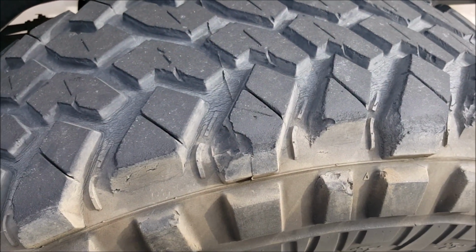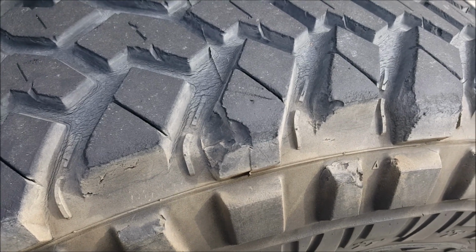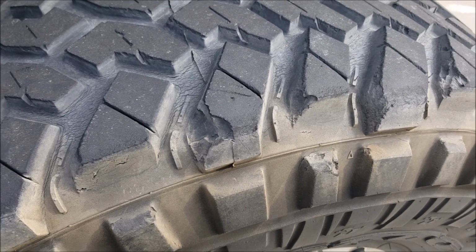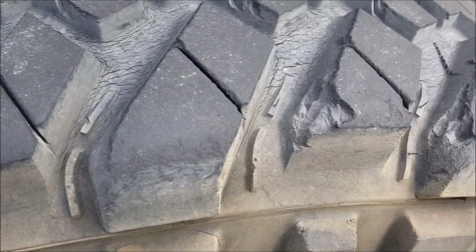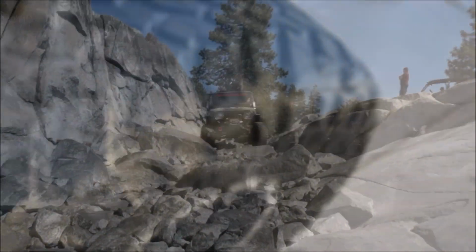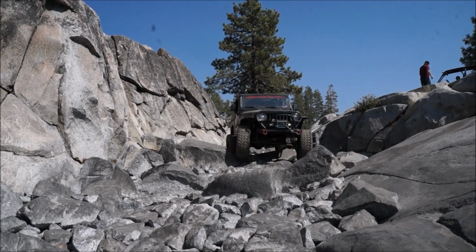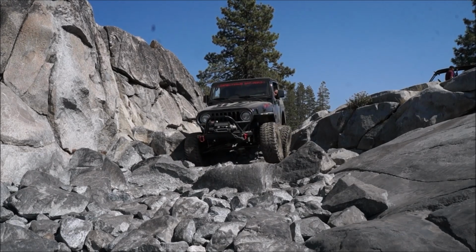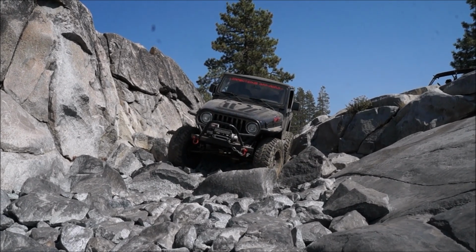We wheel a lot of sharp rocks in the western deserts, and these tires will chunk in this environment. Although they don't chunk any worse than my BFGs or IROCs did, just be mindful that they will chunk a little in sharp rocks, as you can see here. I did get a little bit of chunking. Chunking issues aside, these tires are very tough. On the 3 vehicles I ran with Trail Grapplers, I've never had a sidewall puncture and never put a plug in one. To me, that's amazing considering the abuse my tires see.